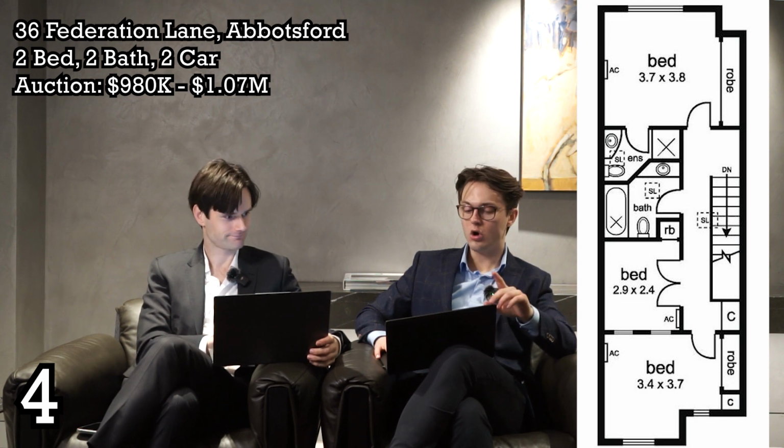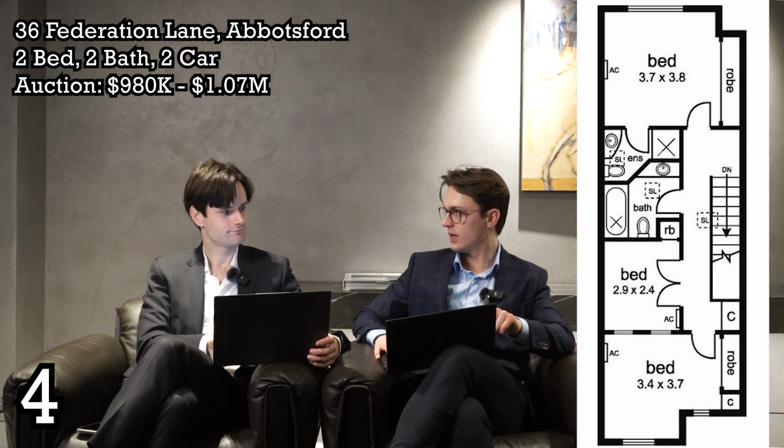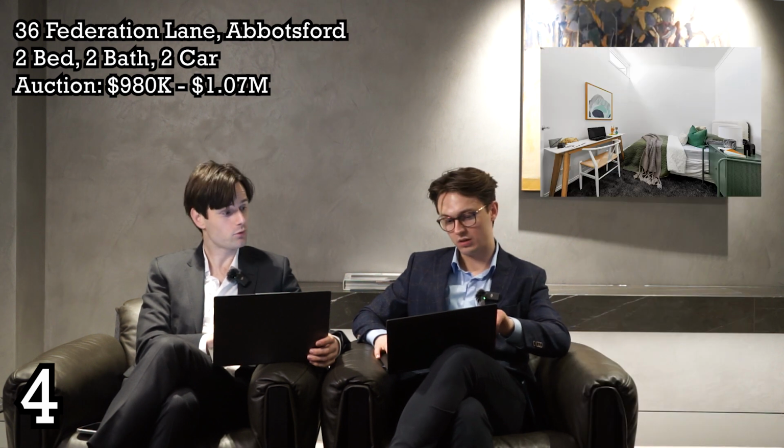So I wouldn't. Oh, you know what it actually is, Ben? I think the roof might be lower on the other portion of the property for that second bedroom, and it's taking light from above. Potentially. It looks like that's actually what it's doing. Now, that would be an okay design, wouldn't it? Yep. But you would want to double check and inspect in person to have a look. Always inspect. Anyway, not bad, good size.